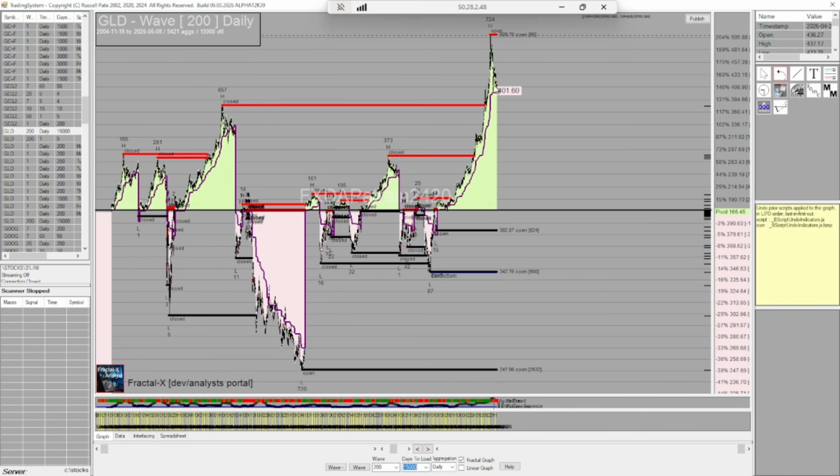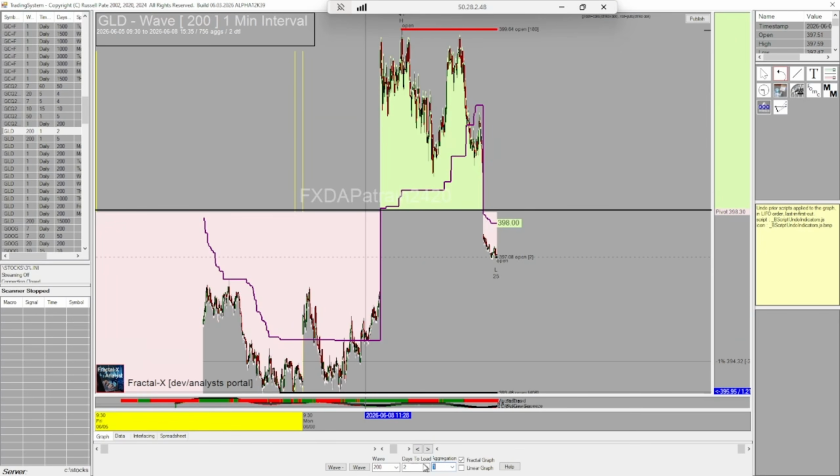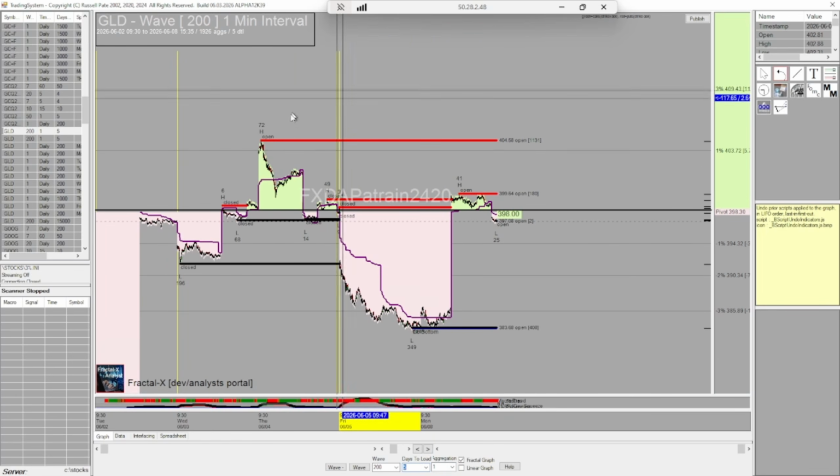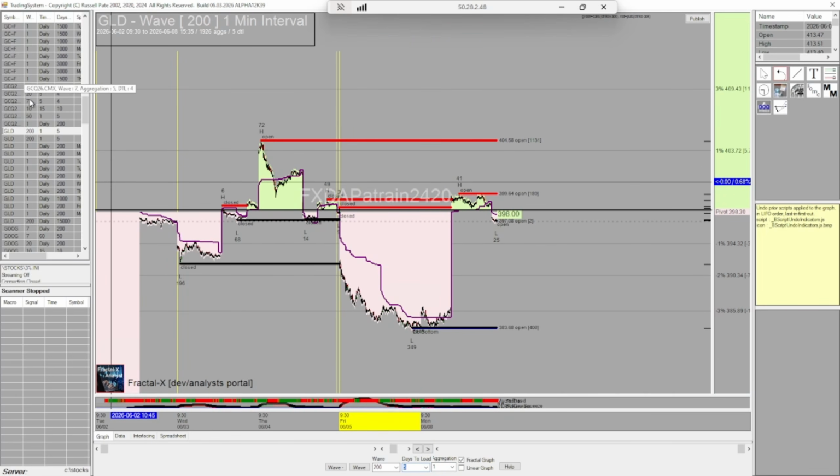Now, something like this, the 200 wave daily, is not going to be very useful on your day-to-day bias or whatever you're looking at. You can see where we were up here, there was no previous data to the left and just nothing to work with. So what you can then do is, instead of using something like the 200 wave daily, you can lower the time frame and now look at the 200 wave 1 minute. So you're still using that 200 wave, but you're now getting a smaller time frame, so you can potentially use this, for a day trader, throughout the day.